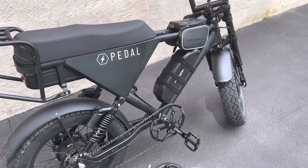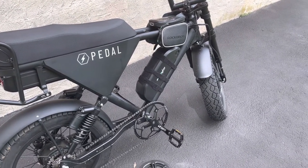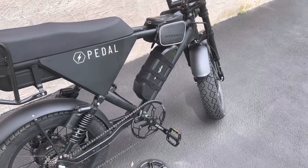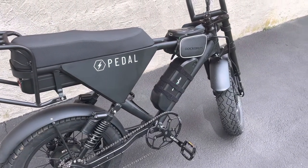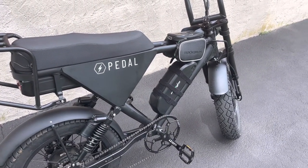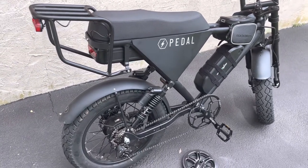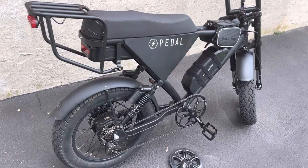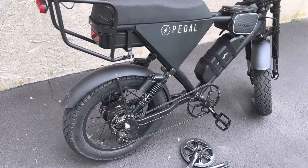I just like the way this bike looks a lot better, and it came with the rack. Even though it was about $200 more than the Grizzly — and the Grizzly does come with a second battery — I felt you don't have to mod as much. I would have had to mod the seat and cranks on the Grizzly, so it all comes out to roughly the same price. Now I've got the 52-volt battery with the battery combiner under the seat plus the original battery and the new cranks, and this thing is set to go.